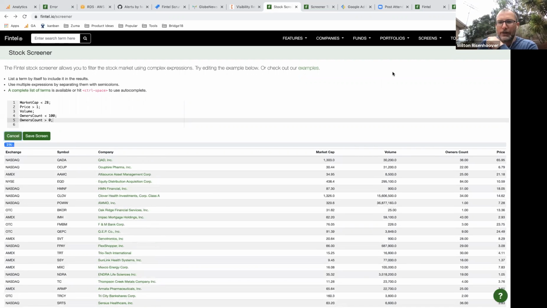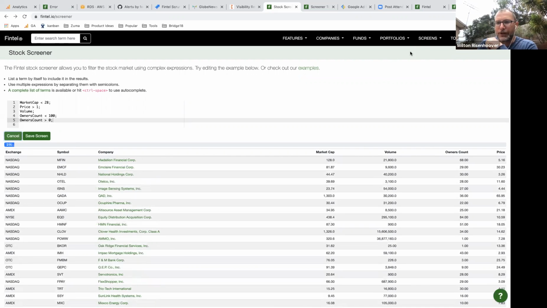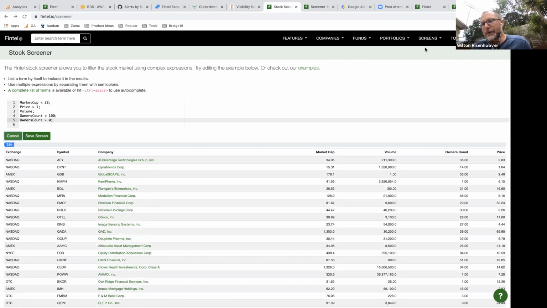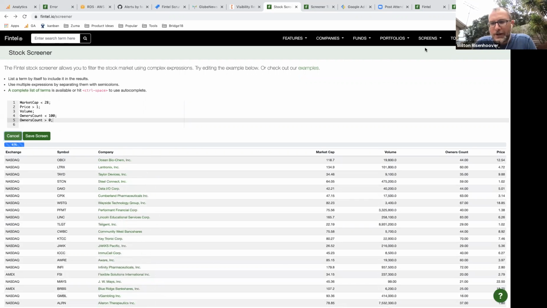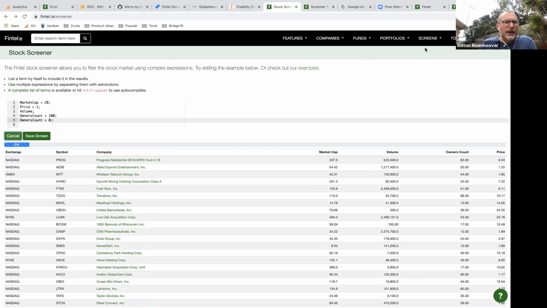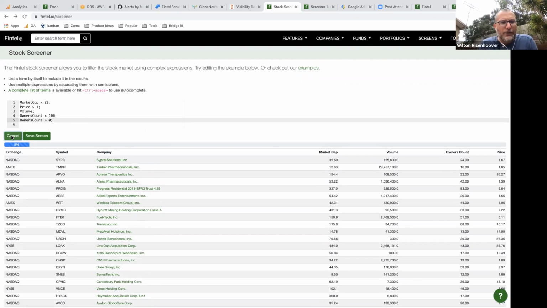And this is really looking at the institutional ownership of these companies. And so this is a way you can go through and figure out. I've had a couple of people ask me about that. How do you find small companies that don't have a lot of ownership yet? So people want to get in before the institutions figure it out. Now there's going to be a way to add something like growth to that as well.